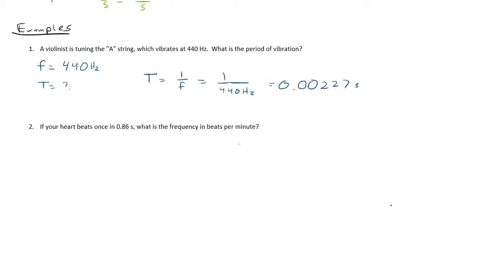Let's try another equally simple example. If your heart beats once in 0.86 seconds, in other words, the period of your heart beating is 0.86 seconds. Again, we can know from the units that this is talking about a period. What is the frequency in beats per minute?